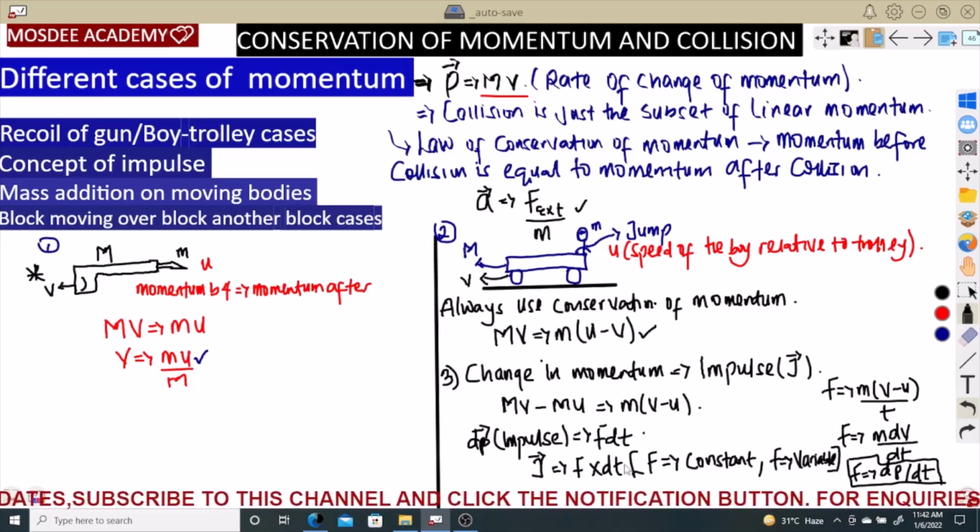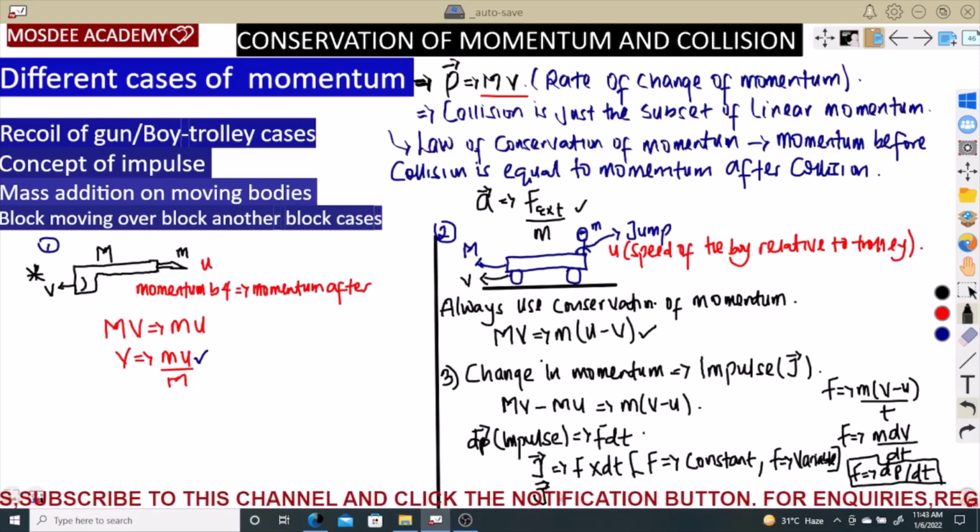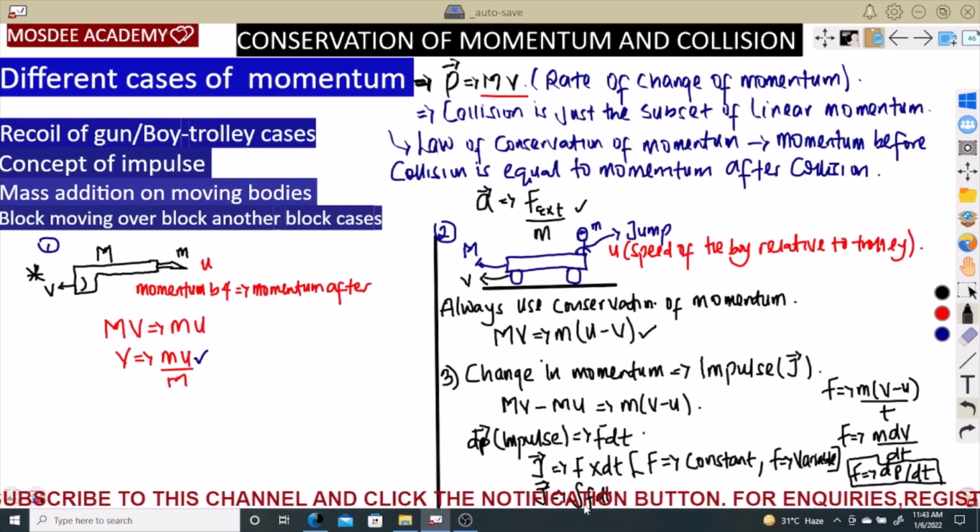When the force is constant, it is directly F dt. But when the force is changing, we go with integration, which most students need to keep at the back of their mind. So when the force is not constant, the J vector, which is the impulse, is equal to the integration of F dt, taking time from t1 to t2. Guys, I'm sorry, I hope it is not cutting. So that is for variable force, when force is not constant.